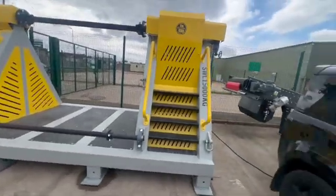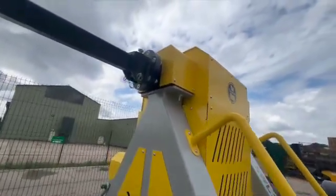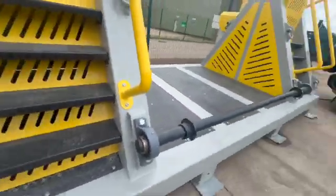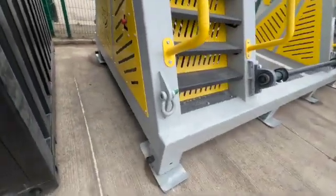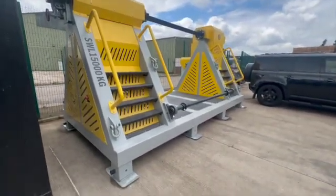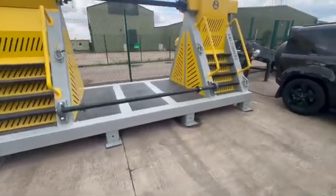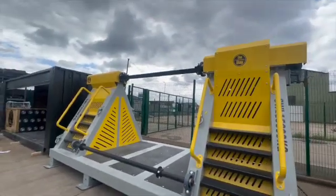SKF bearings all round underneath there, guarded system, 100mm SKF bearings. This is 75mm solid bar with SKF bearings, lifting points all round, and anchor points here to hold the machine back if needed. It weighs just over 4 tonnes as it sits, will take a 4m diameter roll, and will pull around 5 tonnes with an 1800mm wide belt.